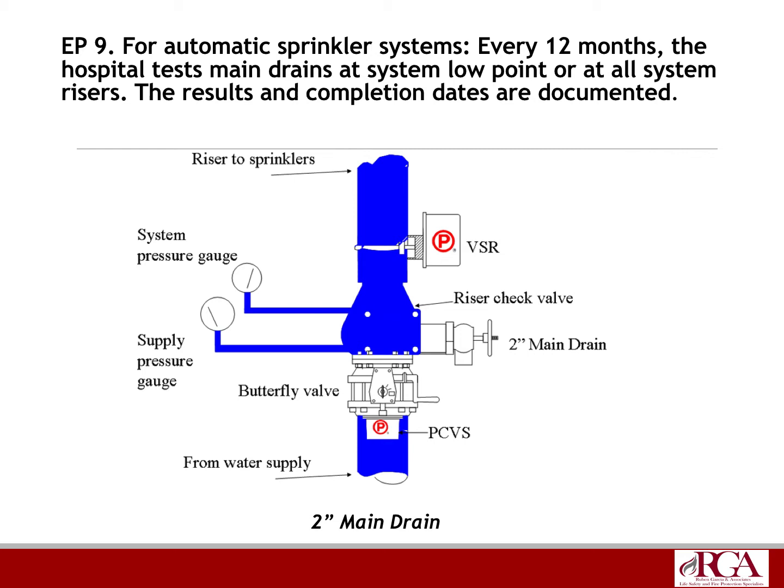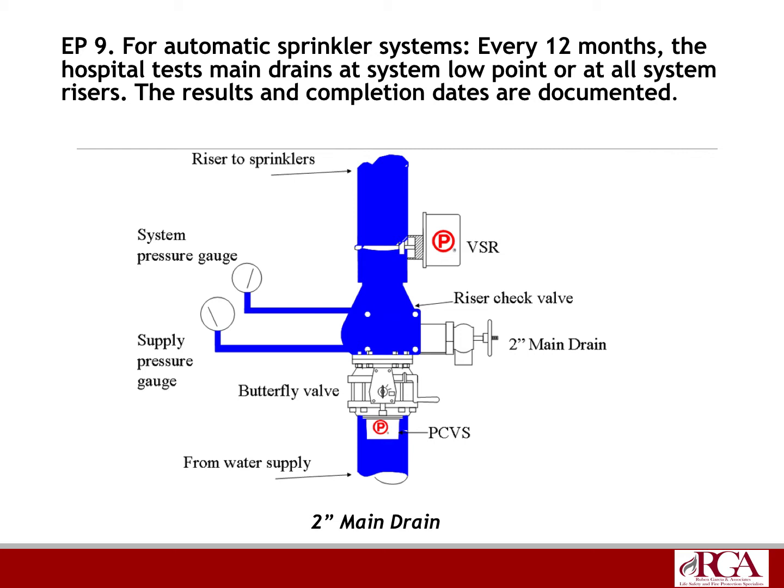So if you just think about it, if you were to drain out your system and go back to refill as a routine and it takes longer than usual, or you see some issues when it's starting to fill back up, then that's going to let you know that your water source is compromised. And that's the purpose of a main drain test.